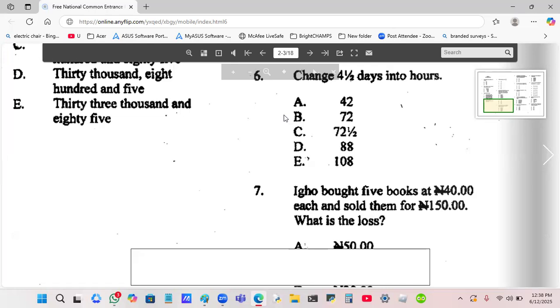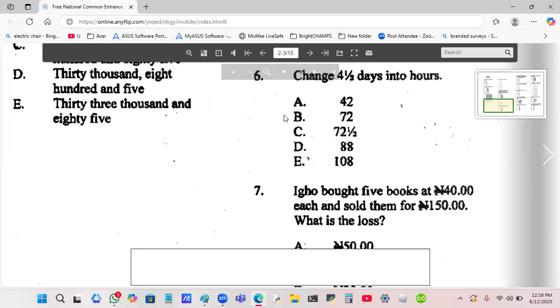14 naira. Oh, it was now okay. Times. Because I knew I was getting suspicious. I know it was 40 naira times something. No, it's naira, not just times. The question said 40 naira each. I forgot about the each. I'm like, something is not right. Maybe I didn't do this well. Then I now remembered. Oh yeah, it's because of the each.